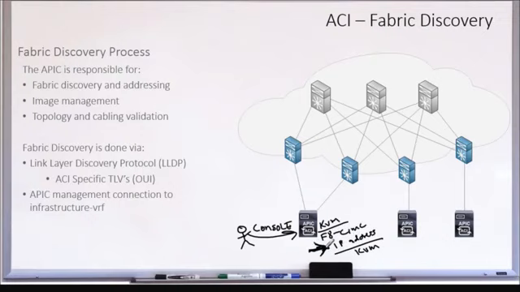What's going to happen is you're going to get a text-based setup utility, and it's going to ask you for some names, how many APIC controllers you have, what multicast range you want to use, what the out-of-band management IP address is going to be for this specific APIC controller. After you do that initial configuration, one of the two NICs on this guy is going to be an active NIC, and the other is going to be standby. So let's say this one's our standby. So initially we're going to see this leaf first.